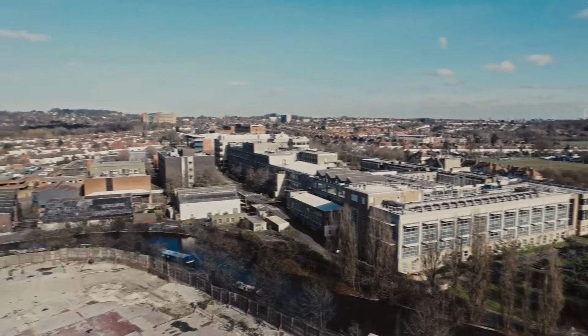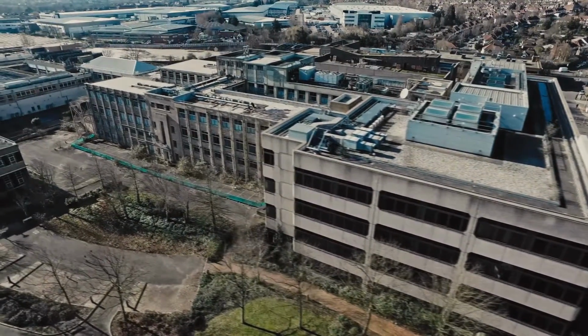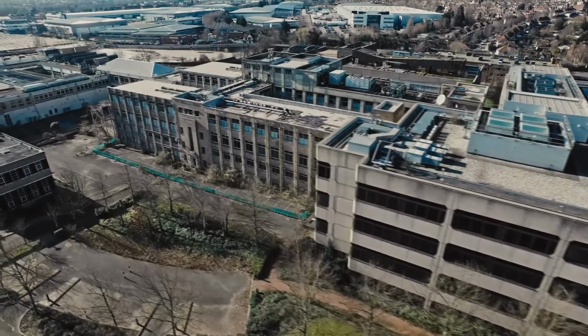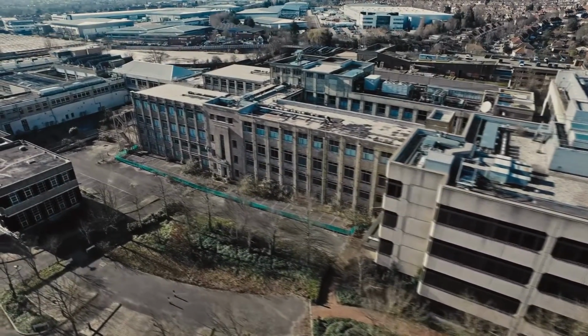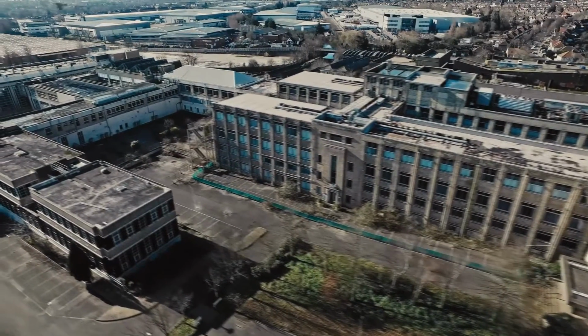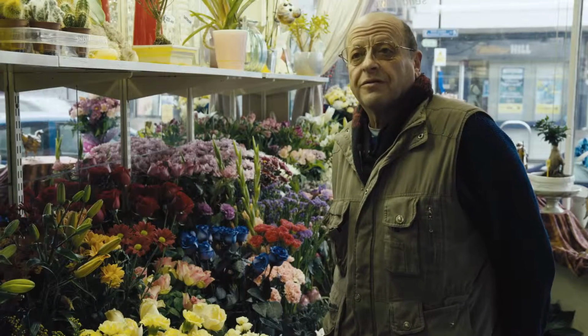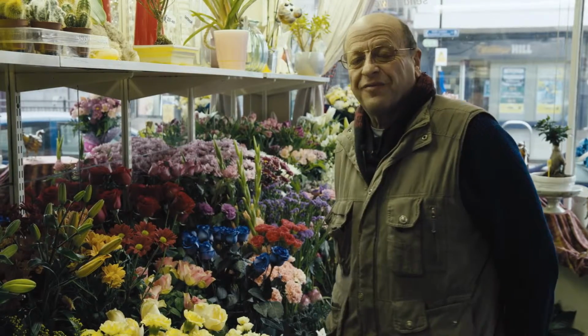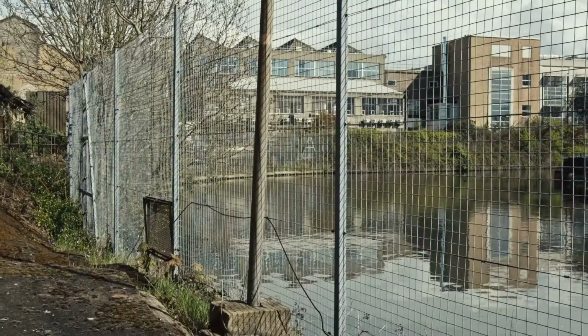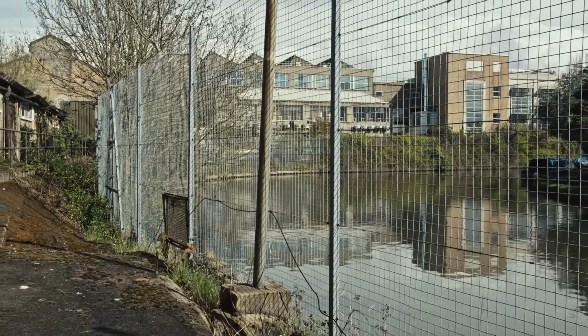It'd be really good for our business because it would actually bring an influx of people, I hope, into the area. It needs it. There's a lot of families here now. They've all got large families. They could do with a lot of green space. And I could do it for walking my dog, which at the moment I have to go through an industrial wasteland of the derelict buildings along the canal here.